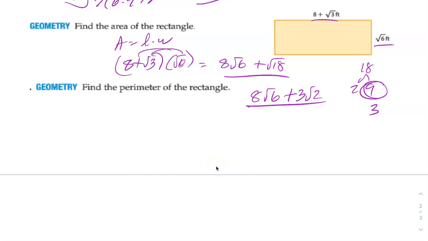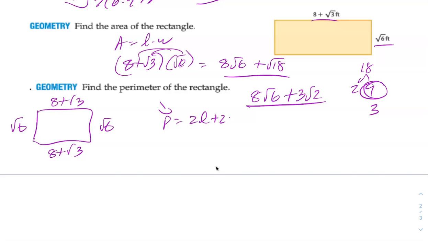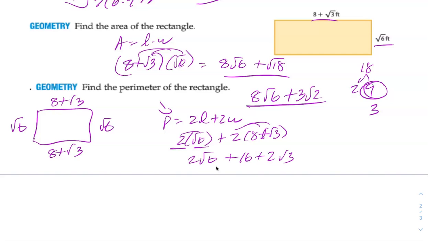How about perimeter? Well, just let me draw it again since I don't have it. So I wrote all over it. So rad 6, 8 plus rad 3. This would also be 8 plus rad 3. This would be also rad 6. So you just add them all up. If you want to use the formula, perimeter equals 2 length plus 2 width. But it's all the same. If I add all that up, I'm going to get, let's just write it. So 2 times rad 6 plus 2 times 8 plus rad 3. Over here I can't do anything. Remember, that's outside, that's inside. So 2 rad 6. Distribute. I get 16 plus 2 rad 3. Same idea. I can't do anything there. And that's it. Done. Nothing else I can do. That's the worksheet.